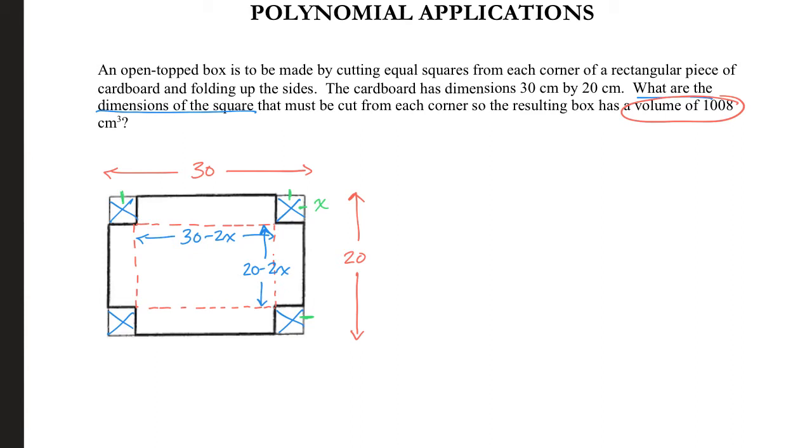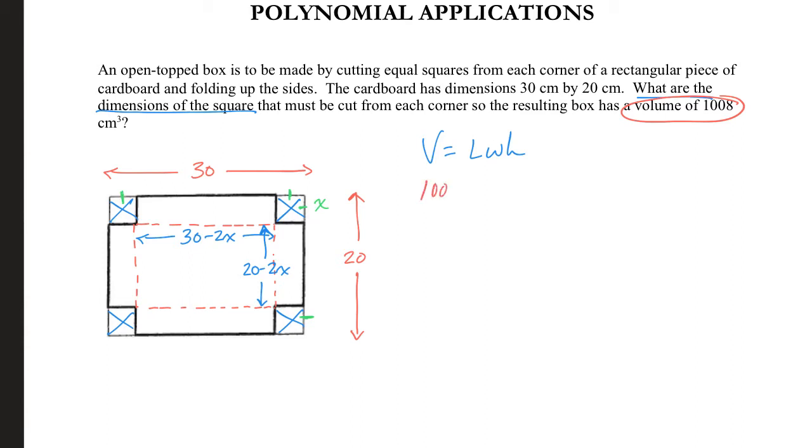Okay, if we were stumped up to that point and we were unsure how to get going, pause the video now and try to finish off the problem. Okay, we're back. So for us to calculate the volume of a box, we know that volume is going to be length times width times height. And so I'm going to plug in everything I know.